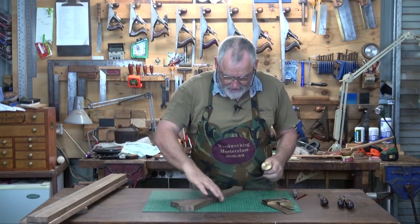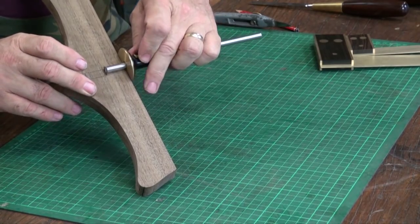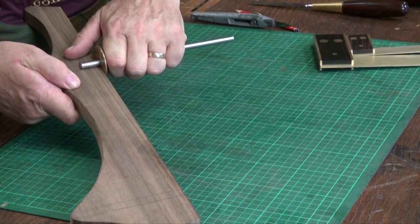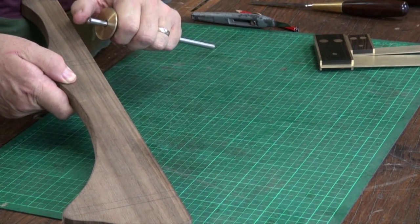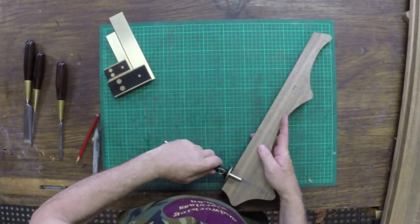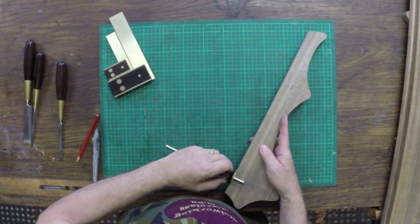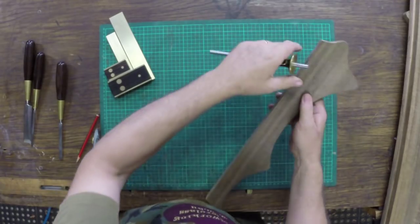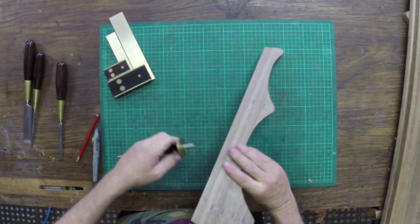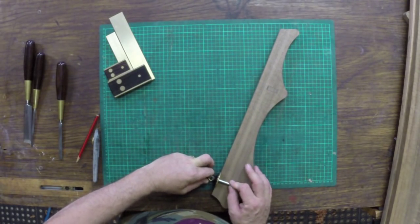Okay, now, marking gauge. I'm going to set the depth that I have here, that I've already marked on this side, and then just simply transfer it over onto the other side. Same with the bottom ones. Transfer it over and do that to all of them.